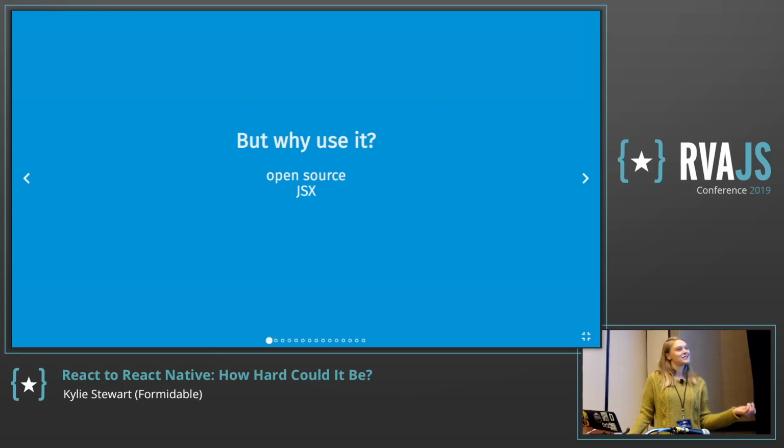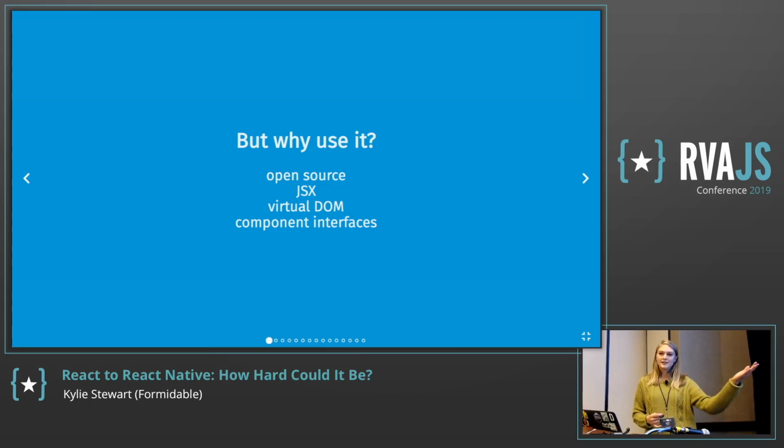JSX is the other key feature of React. It's JavaScript to make your UIs, so you can use JSX with these HTML elements to render to your virtual DOM. So it's meant to be an easier way to manipulate these HTML elements when you're building your UIs, and then you have these component interfaces. So everything down to the very bottom is essentially a function or a component that's an extension of the React class. And these interfaces that you define of props that are being passed in and the state that it's going to maintain help you better visualize and isolate certain concerns. I'm not going to get into the architecture of how you might want to build a React application, but there's a lot more to be said there.